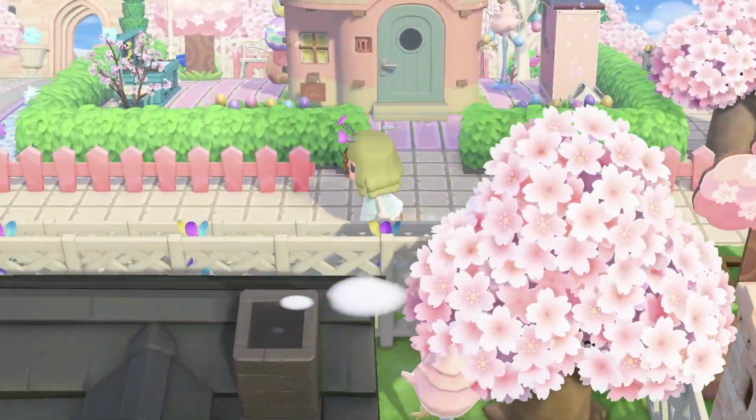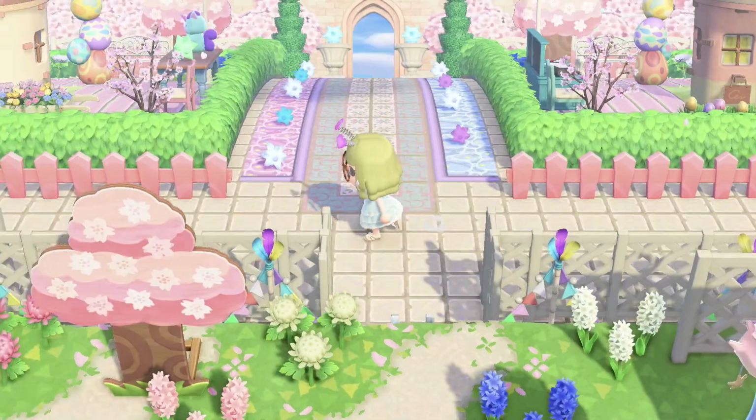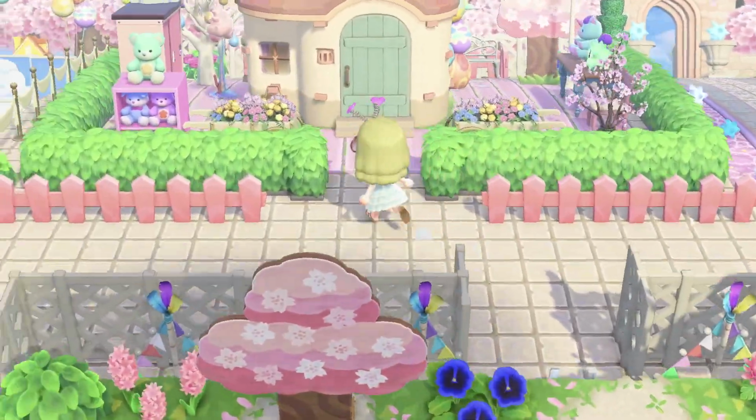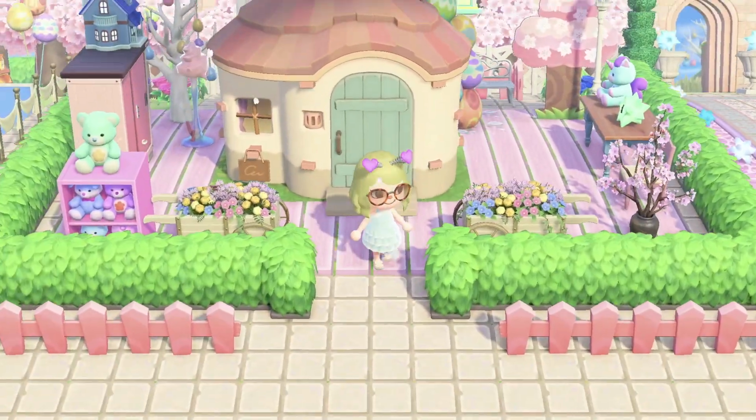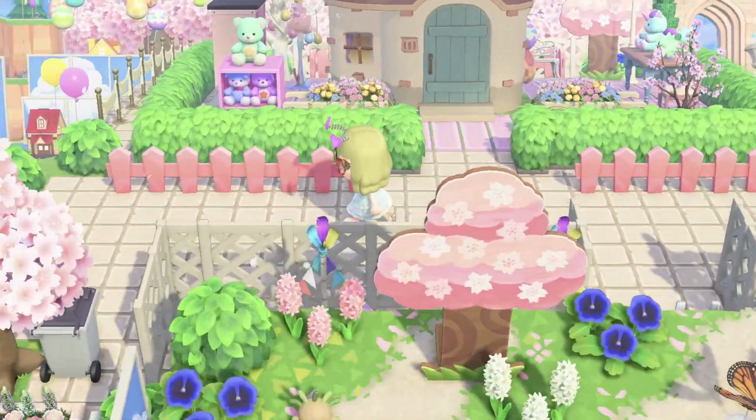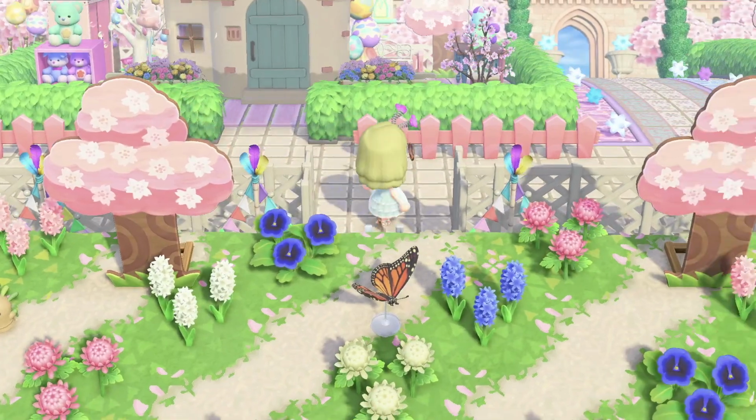Oh, that was a cute little snapshot too, just Bo looking at that gorgeous little area. Look at how pretty this is to run through. I just love it so much. And I love these little backyards that she set up for these houses too. They look so nice.